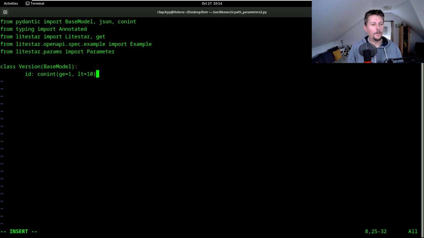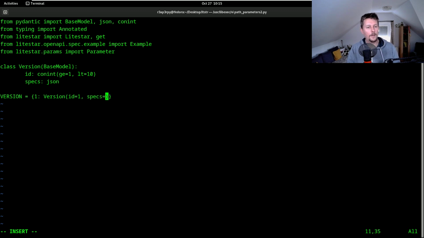And then we have the specs, which is going to be a Json, and the versions is going to be a dictionary, and the version ID equals 1, and the specs equals some value.